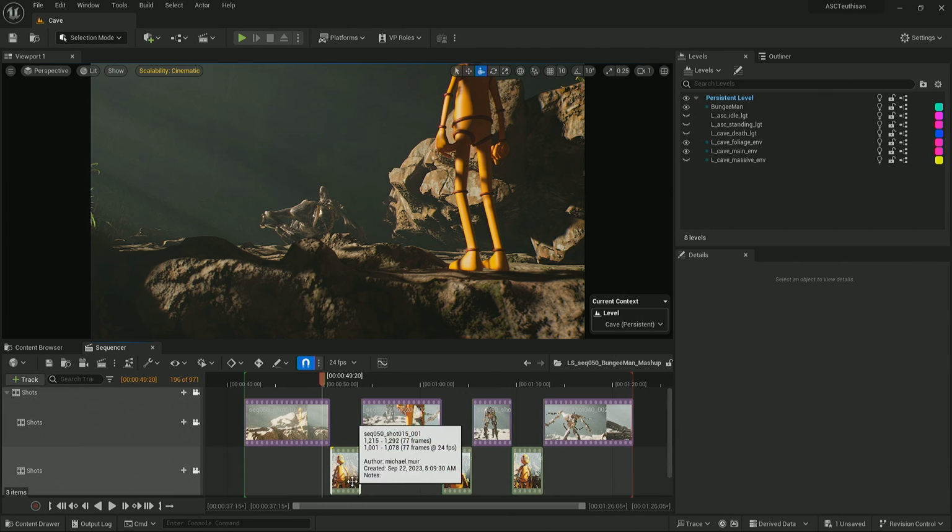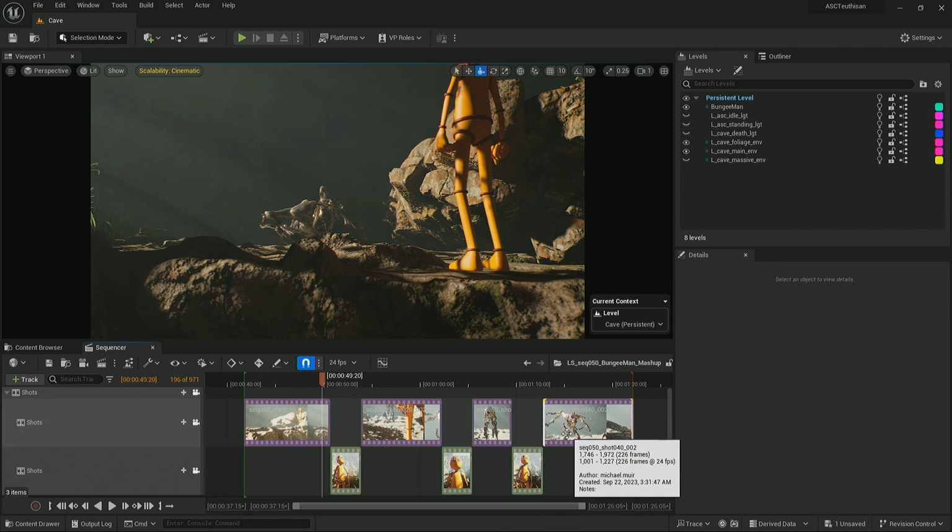So being able to go between having all of the Bungee Man shots from this angle look the same, and the ones on top with the alien look the same, you want to be able to have control in Sequencer and not have to repeat it for every single shot. The big thing that I want to express with this is no matter what, shot is king. I want to explain that in a slightly different way.